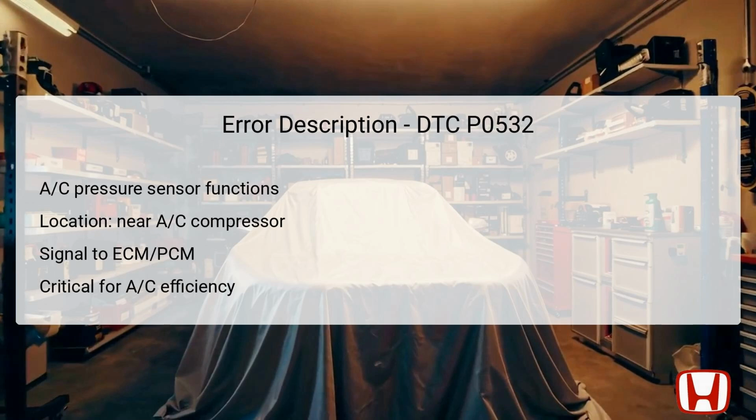The sensor is typically located near the AC compressor, which is responsible for compressing the refrigerant and sending it throughout the system. If the sensor detects pressures that are out of the expected range, it can trigger warning lights or turn off the system to prevent further damage. Therefore, ensuring the sensor functions correctly is vital for operational efficiency and system longevity. By understanding the location and role of this component, technicians are better equipped to diagnose issues related to DTC P0532.